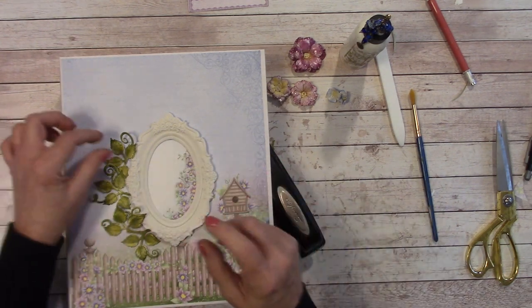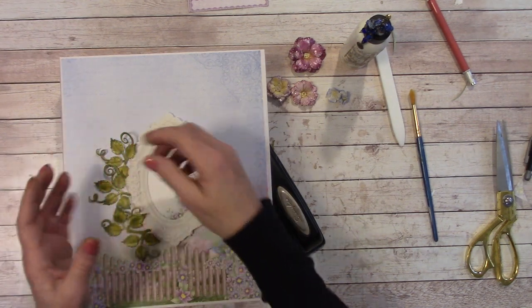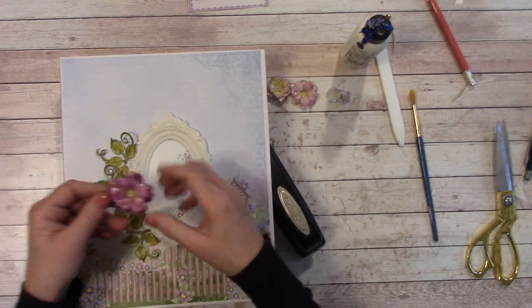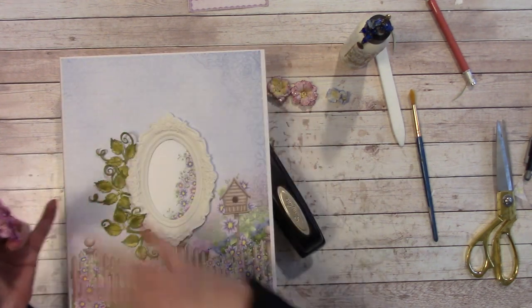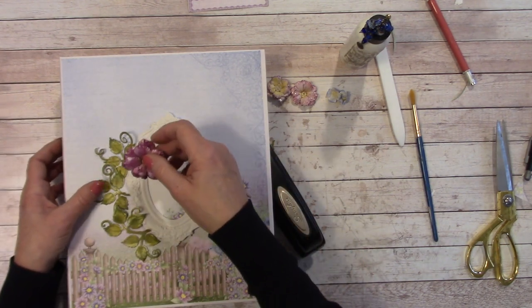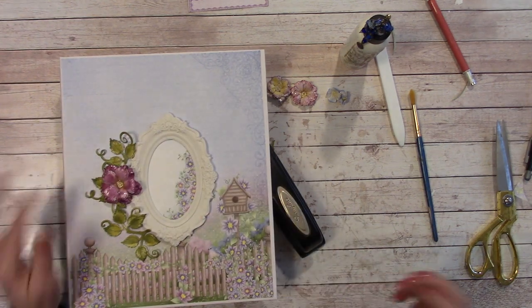If you only have the leaves or whatever, you can just throw them down and arrange them. You'll be able to tuck them under the flowers that we place. So I have a slightly larger flower. It's not too big, but if you want to use a bigger one, you definitely can get away with it on such a large cover. This one I am just going to place, and this one can come out a little bit, right here, so that sticks up.